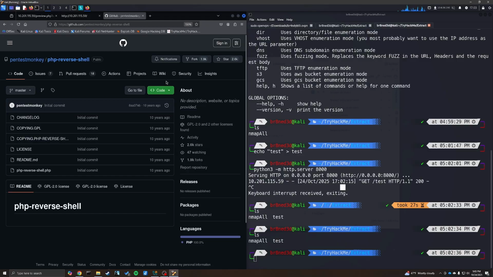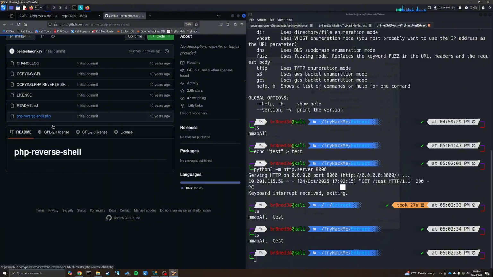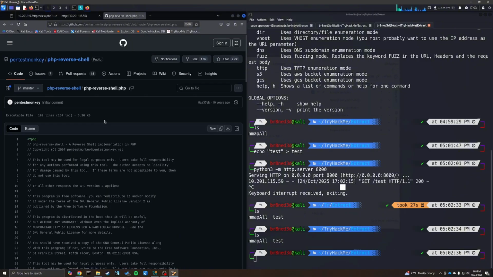Let's download this reverse shell. Man, 10 years ago they made this. I can't believe it's still so used. Did I download it? Okay, wow.